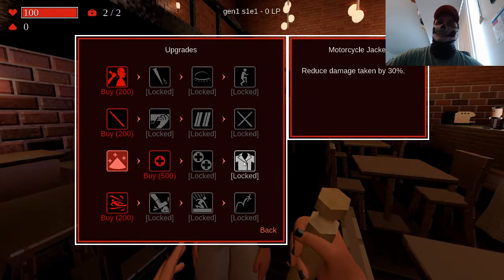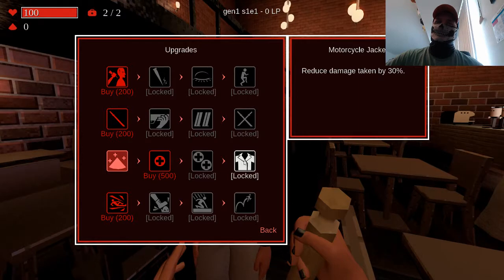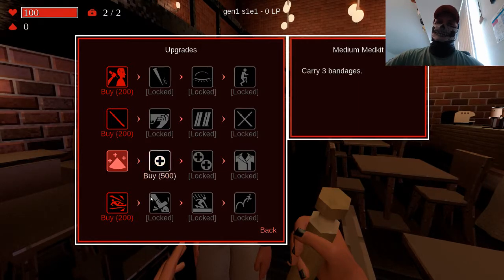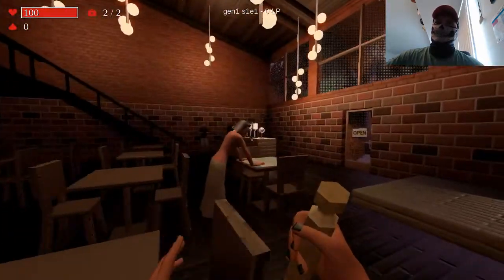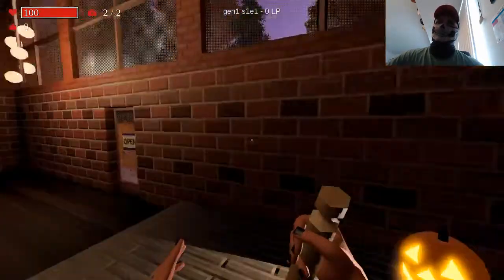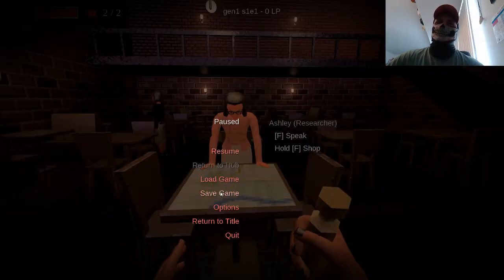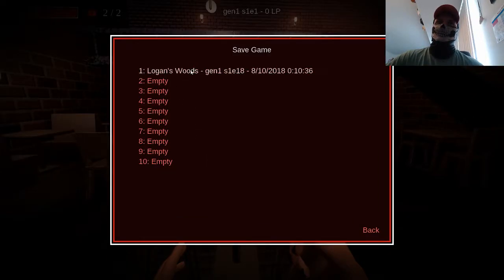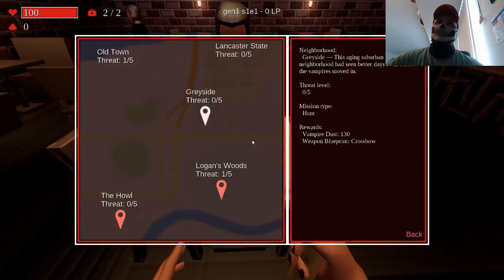Now, he has raised these in the final version. I believe this used to be a mere 1,000, and now it's 2,000, so he's raised them up a little more to give you something to, I guess, fight for. For lack of a better term, so we're going to save the game to start. That's the one I play on my own, so we'll make number 9 our Let's Play one. That way we can never accidentally override it.